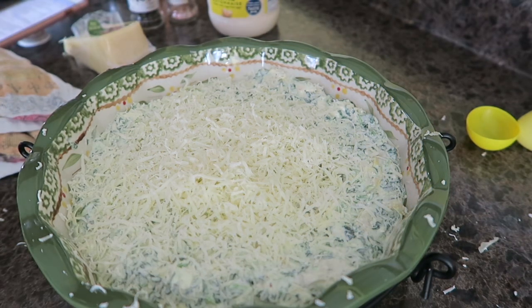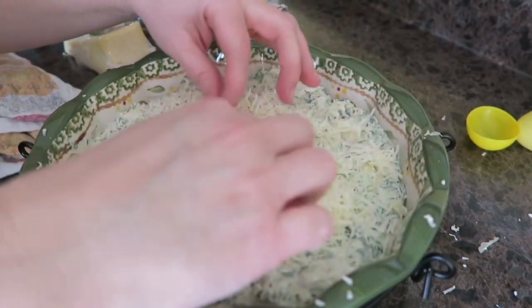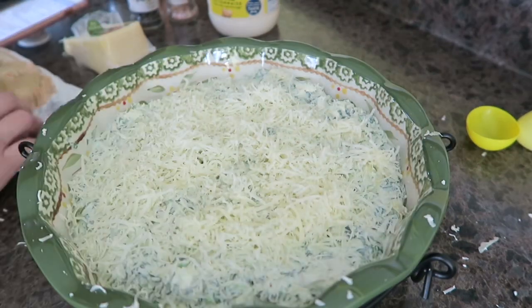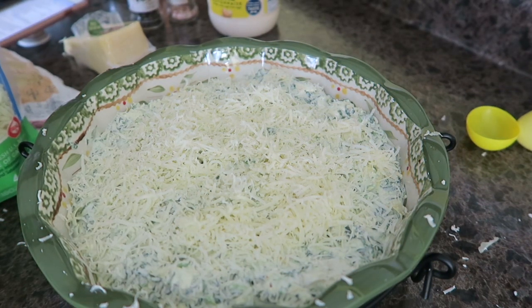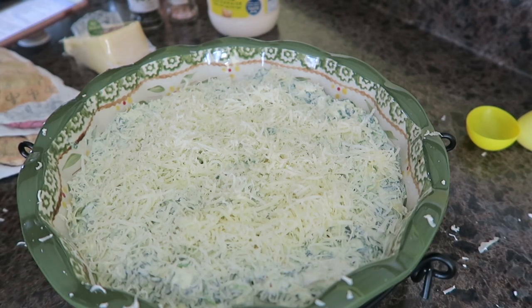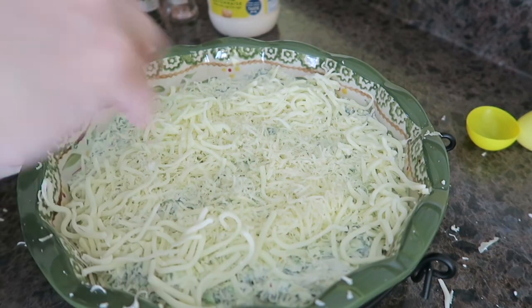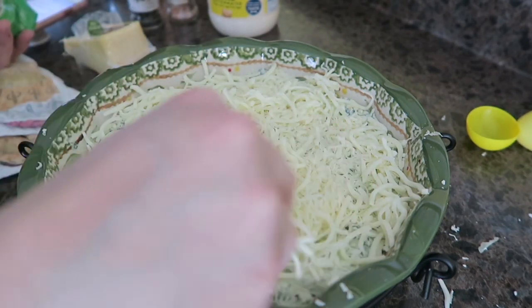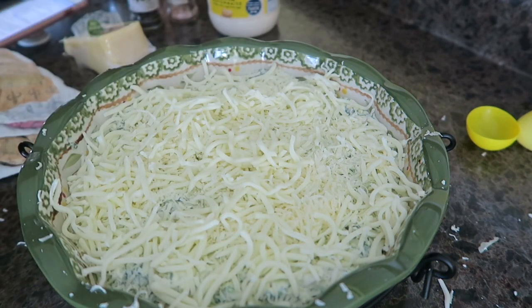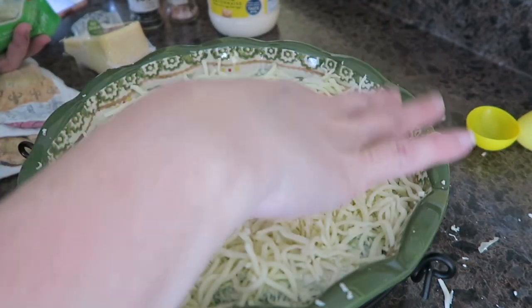Okay, and then I've got some mozzarella here. I use about 1/3 of a cup. You can add more, you can add less. You don't have to add any of it if you don't want. And this is something all of the kids like, even Mason, who's a bit more of a picky eater than Mina.